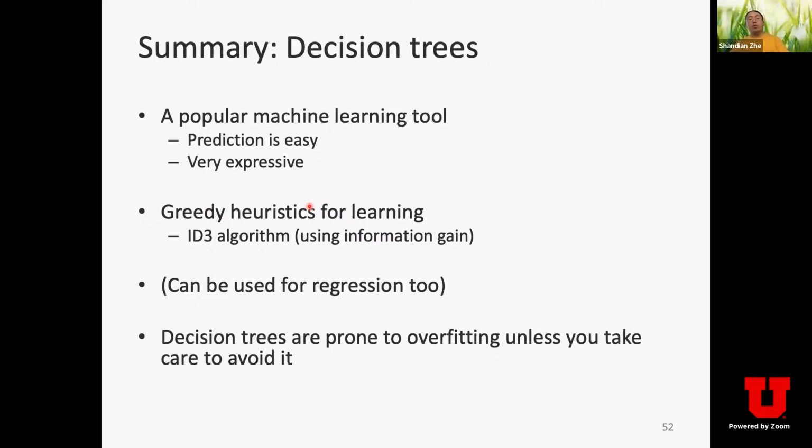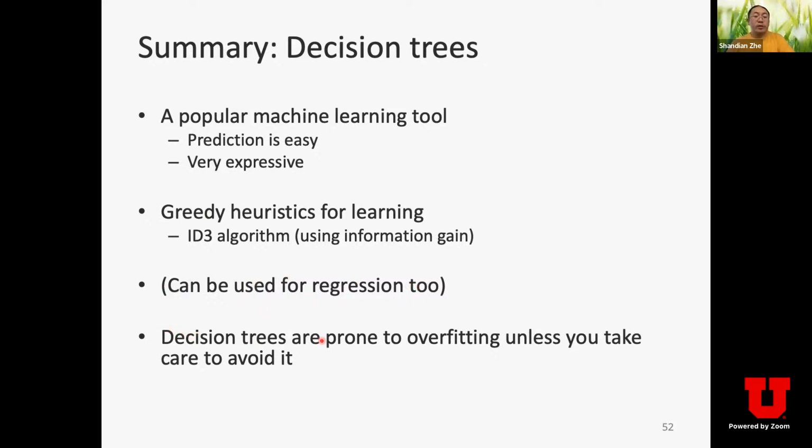The idea is that we don't do any backtracking. Every time we just look at the current stage, which attribute can give you the maximum improvement of the label purity. So we expect that after only a few steps, all the tree leaves are uniquely labeled, and overall we'll end up with a small tree. That's the idea of ID3. And decision trees can be extended to the regression case as well, as we discussed before.